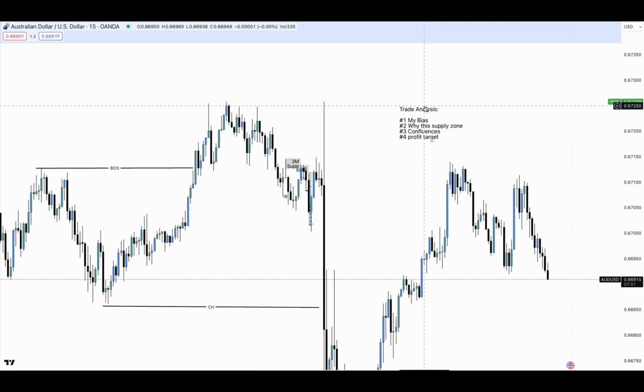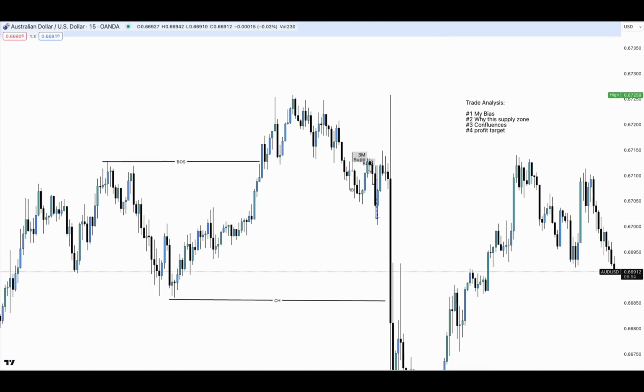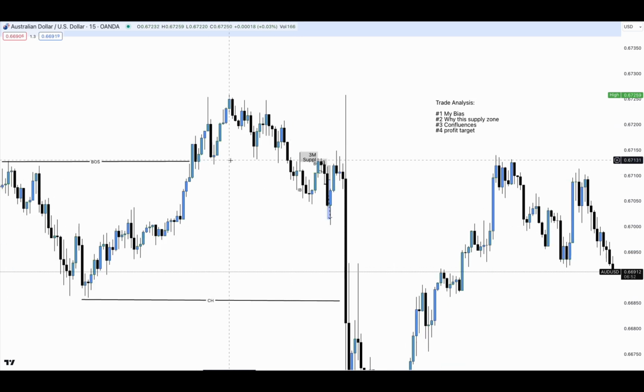Now, this is where experience and just spending time in the markets helps, right? We have a change of character here. Yes, we can wait for a retracement up. But what we had was price tried to make up, wicked up. We respected these wicks here. So we respected that zone there.